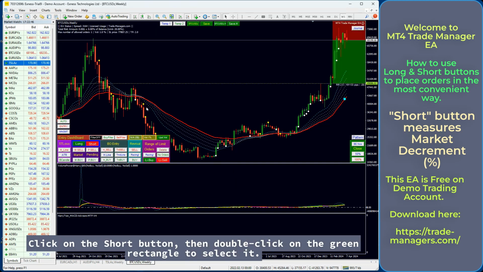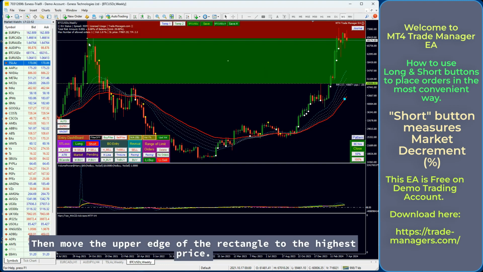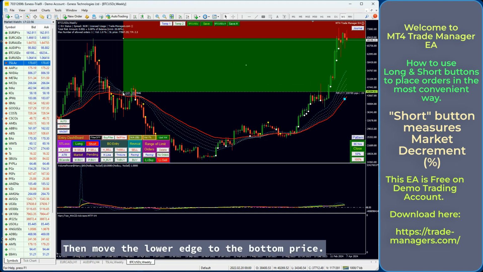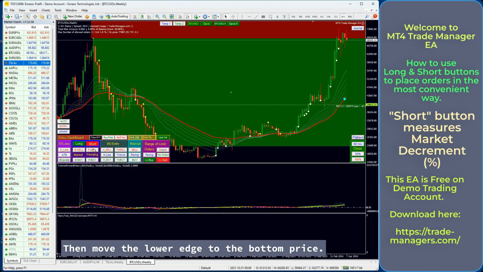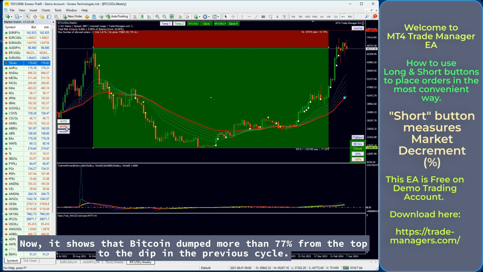Click on the short button, then double-click on the green rectangle to select it. Then move the upper edge of the rectangle to the highest price. Then move the lower edge to the bottom price. Now, it shows that Bitcoin dumped more than 77% from the top to the dip in the previous cycle.